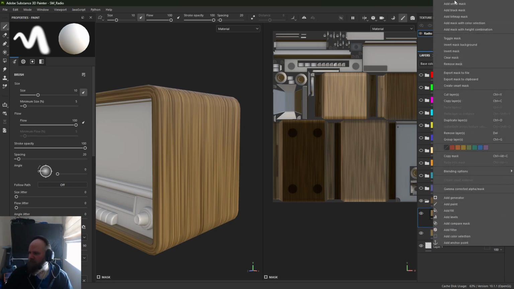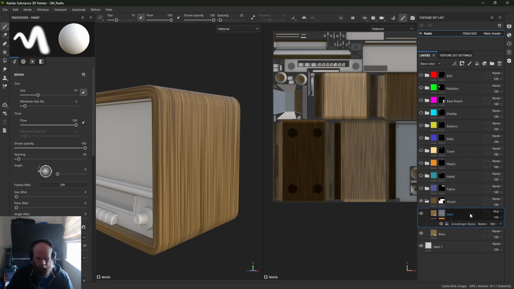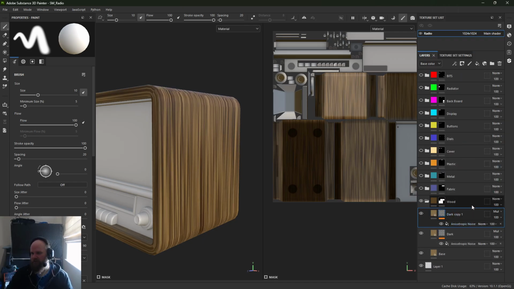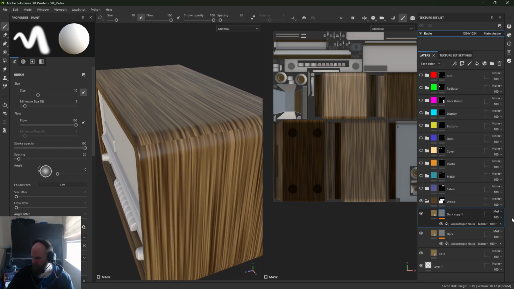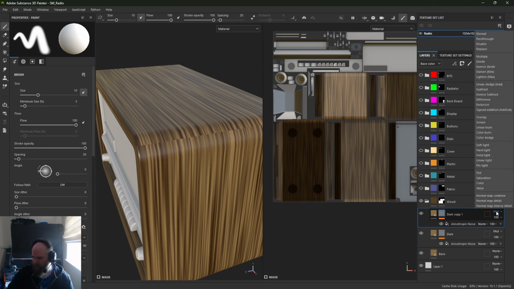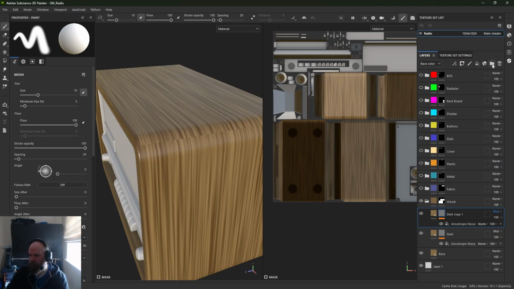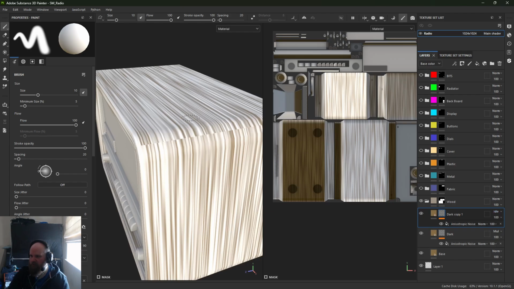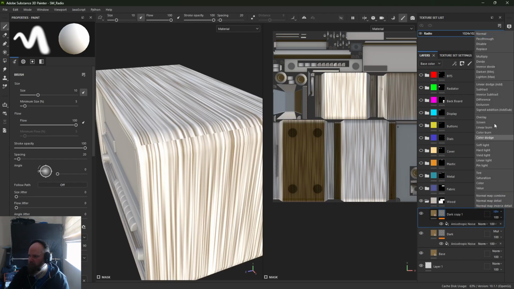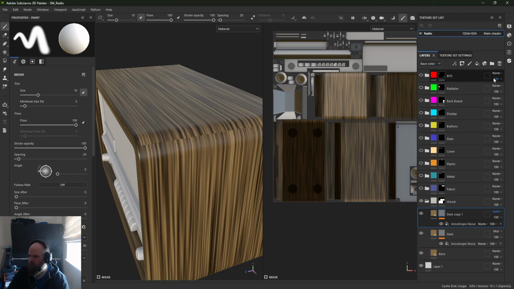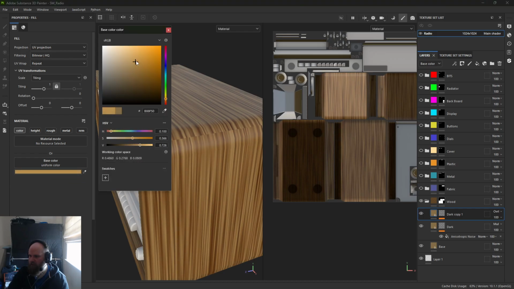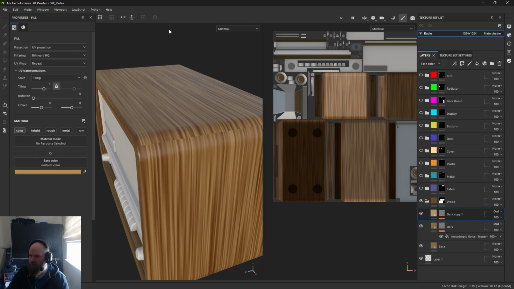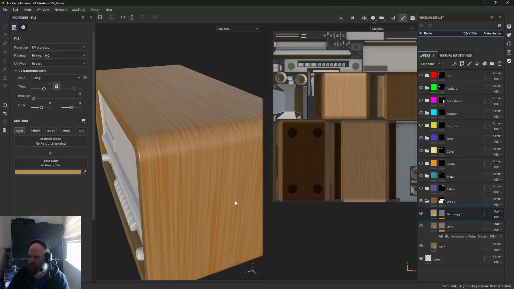So what I'm going to do is literally just duplicate, Control D. So now it gets really dark. Doesn't look that bad actually, but it's not what I want. I'm going to start messing with some of the layer blends for this. So I'm going to go through until I get something that's a lighter color. Like overlay, and then maybe make it a bit more yellow, like that, just so it's a bit lighter. So it's going to give me that impression.